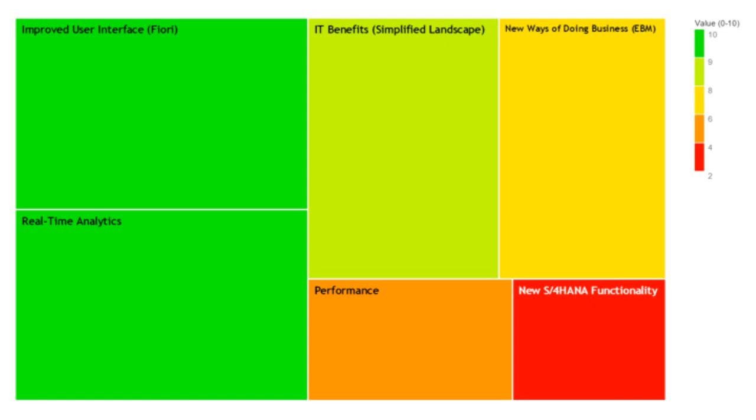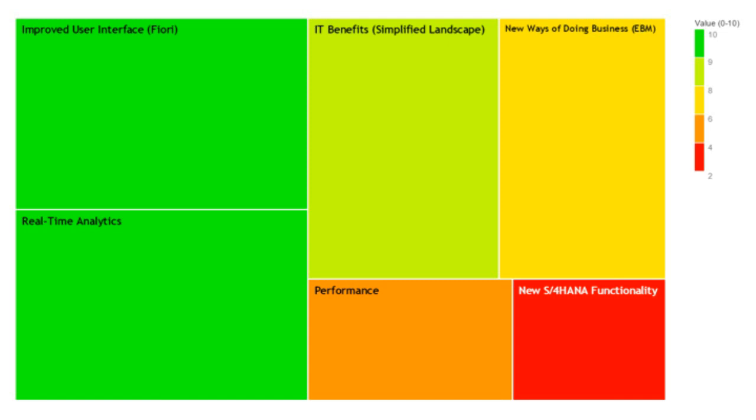I also felt that real-time analytics was a game changer, because I know how much time my organization spent on Excel spreadsheets, trying to get data out of the system and reacting after the time to analytics. So this was important. I put performance a little lower down, because depending on the size of your organization, maybe it doesn't matter that you run MRP overnight and deal with your material requirements the next day. Or maybe it does matter, and performance is more important, where you need to run real-time MRP and see the results immediately. In that case, that would probably go higher up in my estimation.